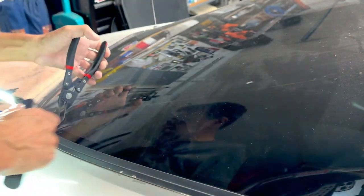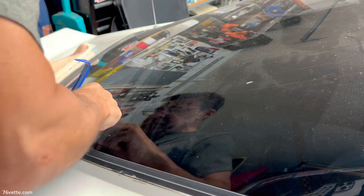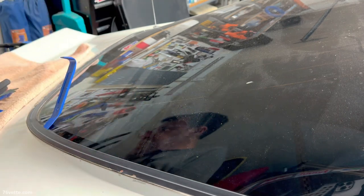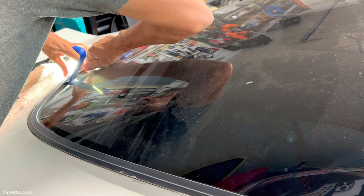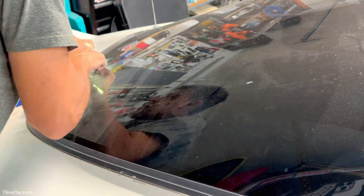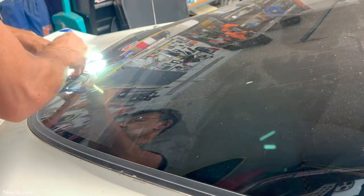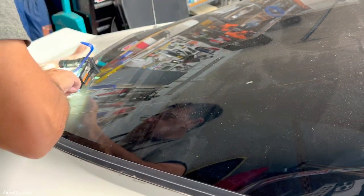There's so much stuff in here. Accumulation of leaves and other stuff over the years makes this job a little more challenging. I don't think there's a clip in there. But again, there's so much stuff, kind of hard to see. That one released. Just gotta keep finding them. And sometimes they're pretty hidden in here.